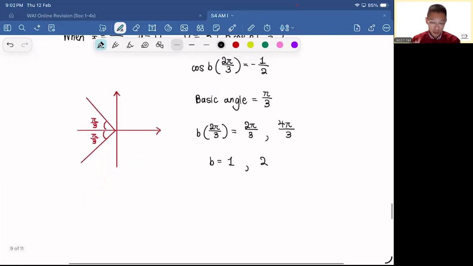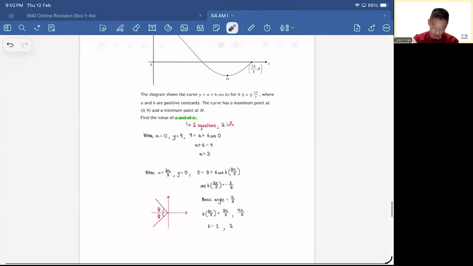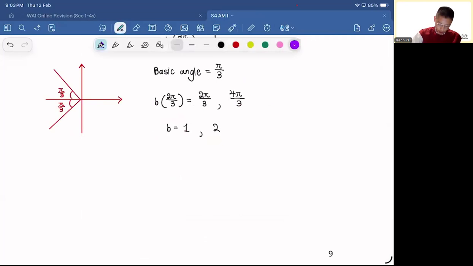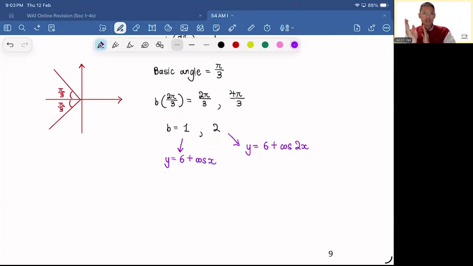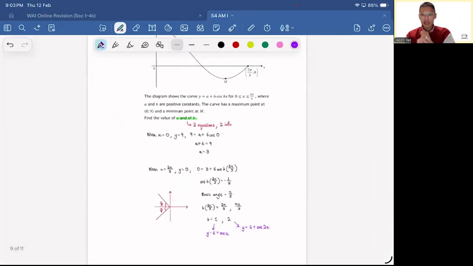So this is where I want you all to think it through. Okay? There is a reason why they put the minimum point here. Some of you may think, what is the purpose of the minimum point? Now sometimes it'll be good to actually sub in the values. This is a little bit of a higher order question. Putting in the consideration, 6 plus cosine x. This is y equals 6 plus cosine 2x. Two possibilities, okay? And I will zoom out for you all to take note of the minimum point. Two possibilities are. Now check.